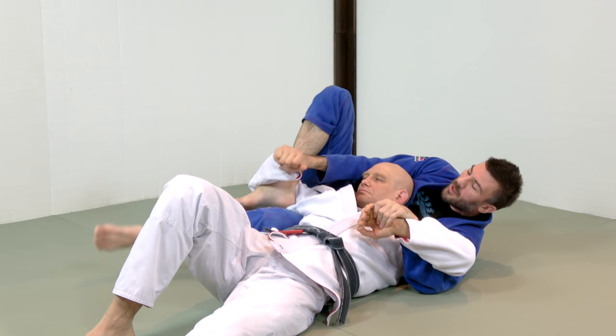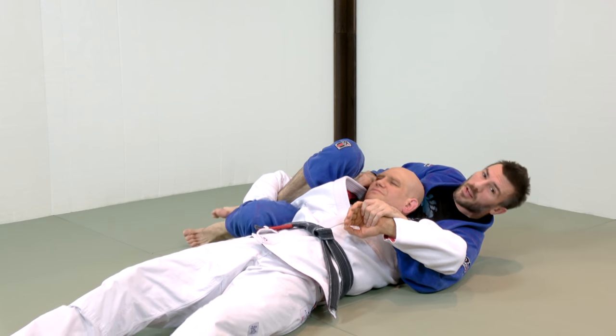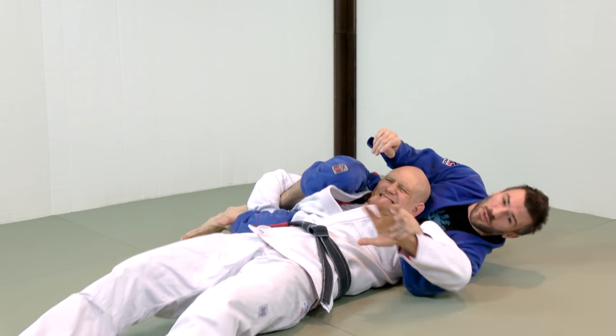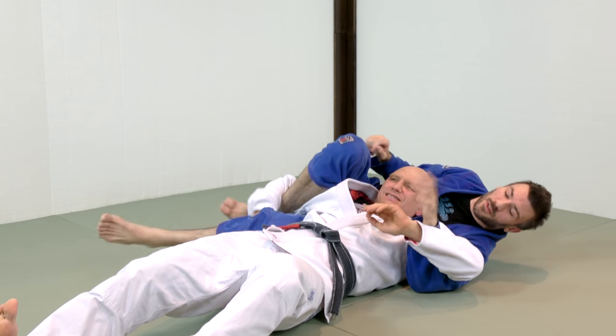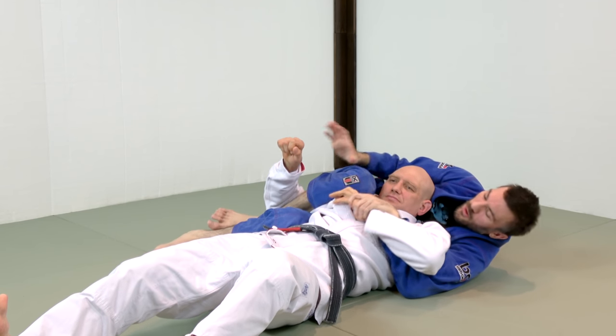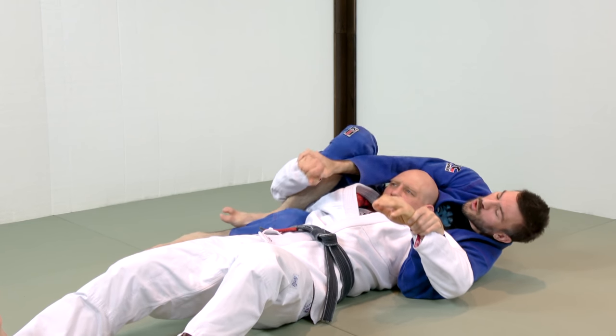But what I'm going to now be able to do is bring my bottom leg over your wrist and place my foot against my calf. So I'm now Kimura-ing you with my legs. All right, so as long as I have this control, I can afford to let go and start to grip here. I'm withdrawing my knee.